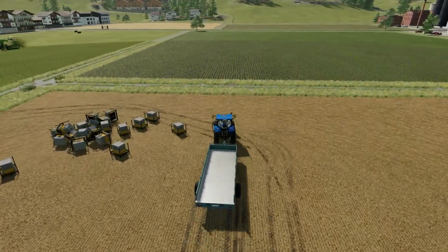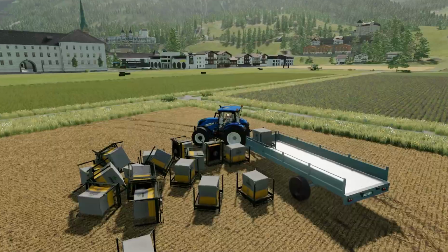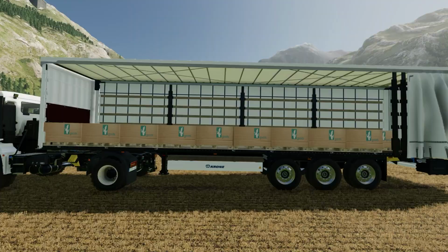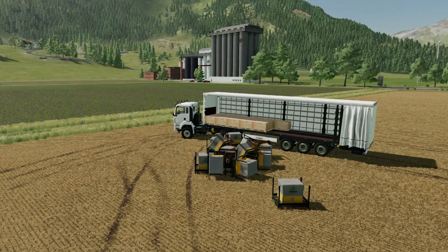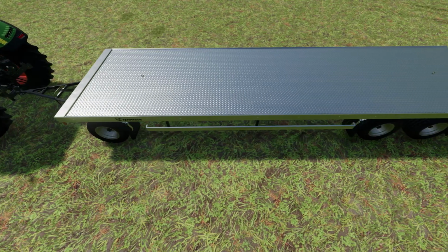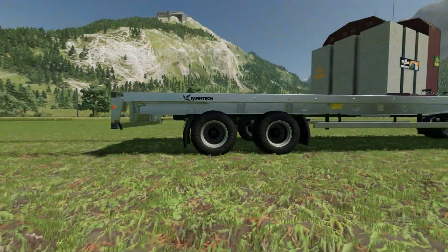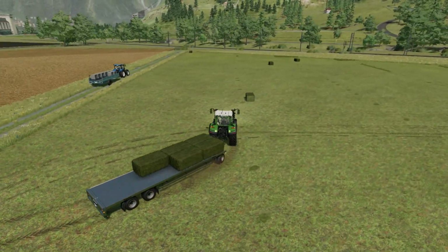Instead, I have other suggestions that can replace it, namely the autoload pack, which is perfect for small farms when it comes to pallets. For larger farms, I would recommend the pallet autoload trailer. If you want to quickly collect bales with awkward physics, I would recommend the DPW 1800 autoload. The name might be familiar because such a trailer is originally available in the game, but of course without the autoload function.